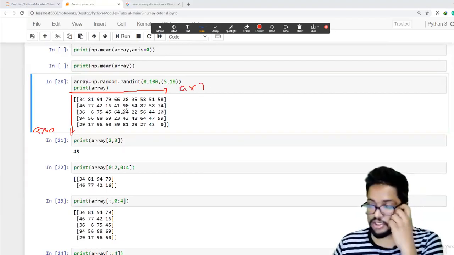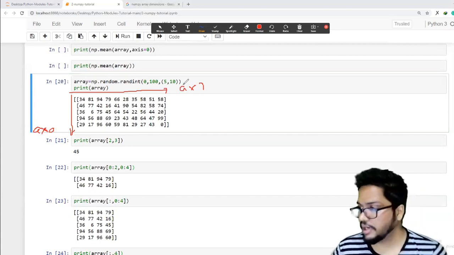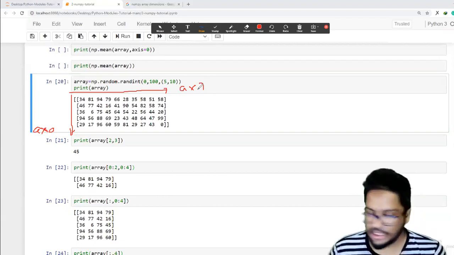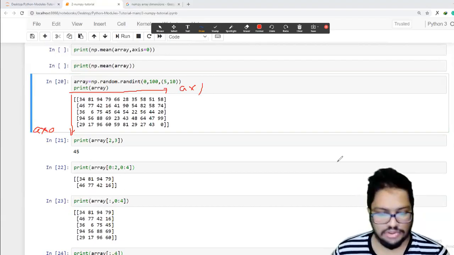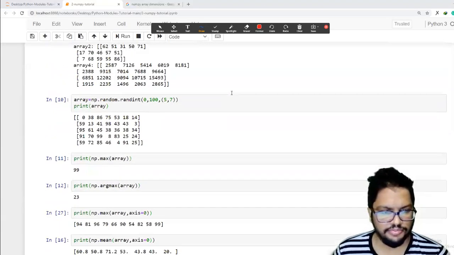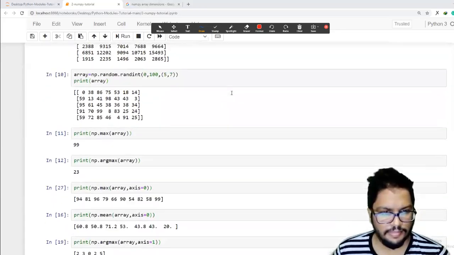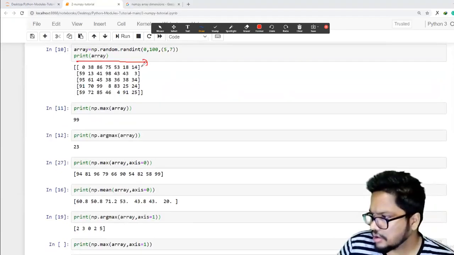So what it means simply here is that, if you take another one like, yeah, here, now this is axis 1 and this is considered as axis 0.